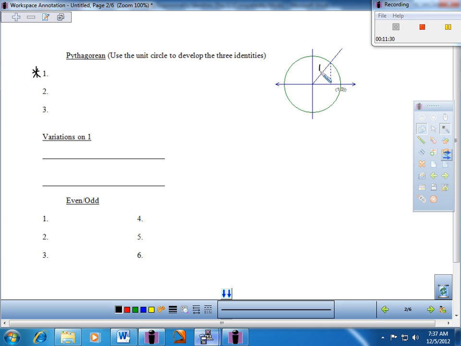Okay, now, and I'm going to do this right here. In fact, I'm going to just call it theta. It could be any variable, quite frankly. I'm going to call that theta right in there. And very simply, I have the horizontal component and the vertical component to this right triangle. And so everybody, what I'm going to do is see if I can relate this horizontal component not just by using x. We all know that that is the x value from here to here, but in terms of our angle, in terms of our number right in here. And so if you remember correctly, the x-coordinate on the unit circle is the cosine ratio of our angle. So everyone, if you would, can you please just write in cosine of theta?